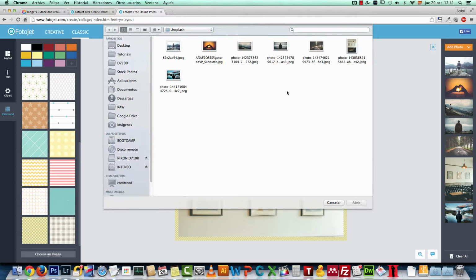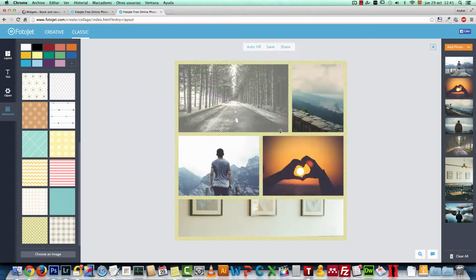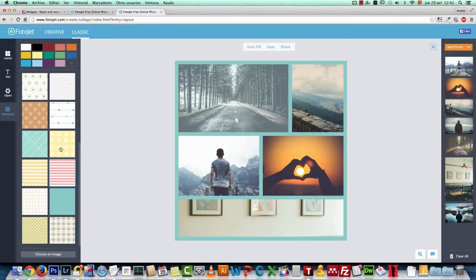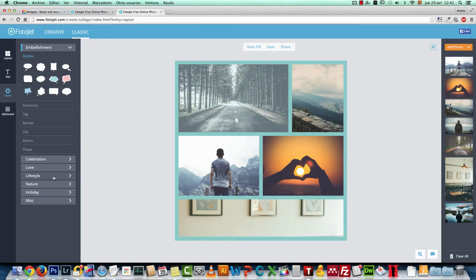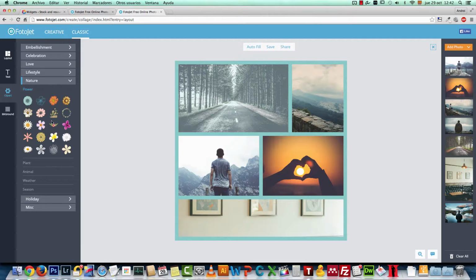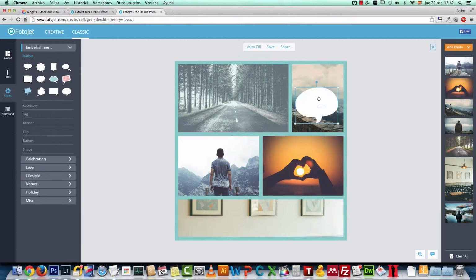You can select your own image from your computer, and you can add it here. You can also add clip arts. Let's leave this texture here. You can add clip arts. You have quite a few ones actually. Let's add this one, for example, and then you can, of course, make them bigger or smaller. Let's leave it right here and rotate it a bit.